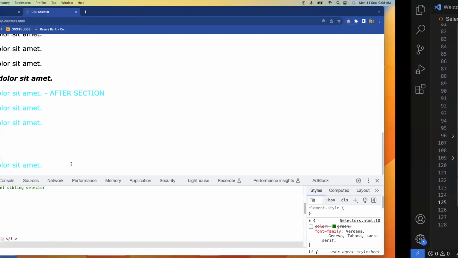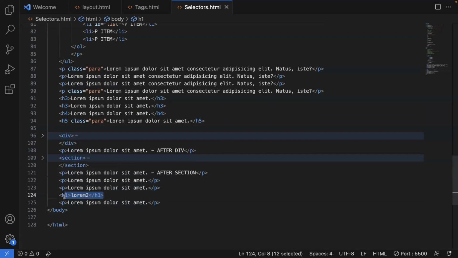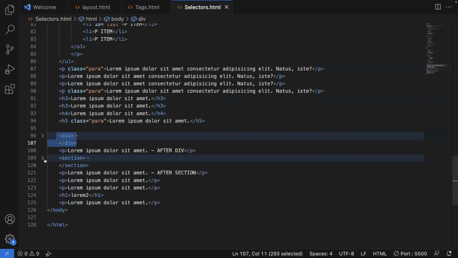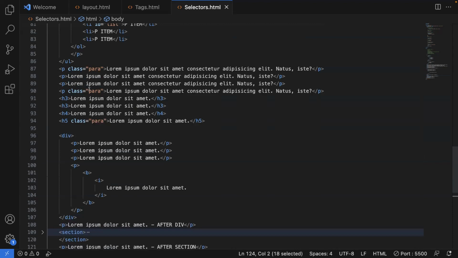As I mentioned, it doesn't care which element is before or after. It only cares that after this particular div, wherever I have a paragraph in the open, open meaning not within any element, it will select all those paragraphs. Even if in front of my paragraph I have an h3 or anything else, it will select, but it will not select elements which are inside. Got it? Clear?